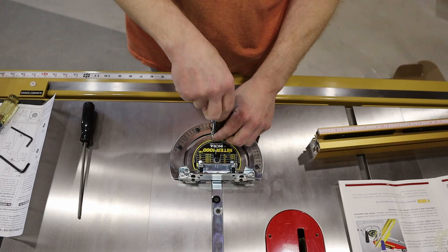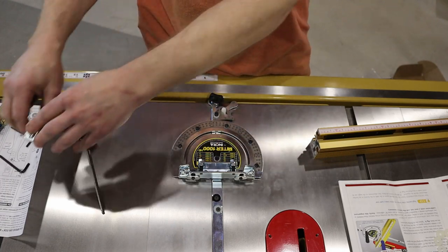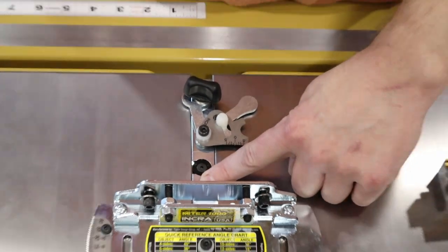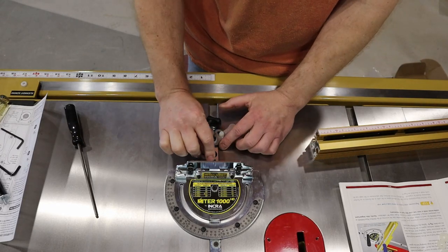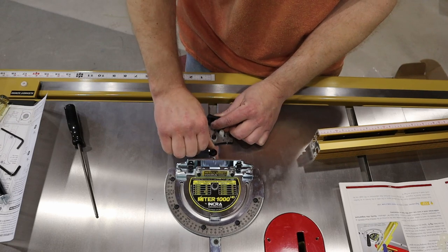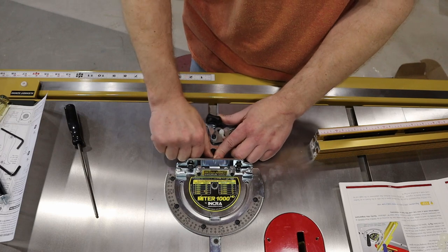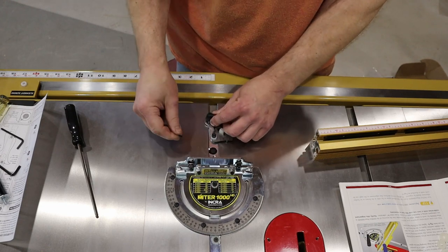So now we need to take this fully out. Spin this around to be able to get to the two that are in the back. So we'll go ahead and make those adjustments, and that should tighten everything up and get it really nice. I'm not sure if they're nylon or Teflon inserts, but I'm sure they're going to wear, and that's why they give you replacement parts.